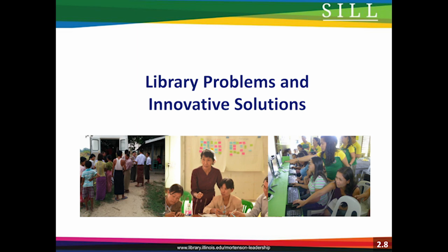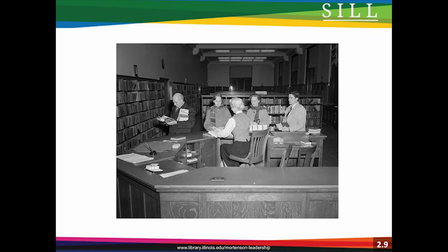Library problems and innovative solutions. So when we think about libraries, sometimes it's good to go to the past and think about, well, how were libraries in the past? What distinguished the libraries in the past? So take a look at this picture that's on the screen in front of you and tell me what you see.